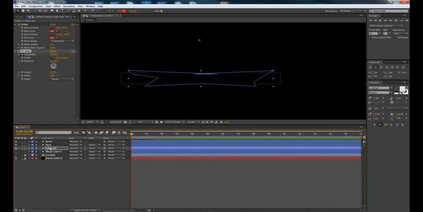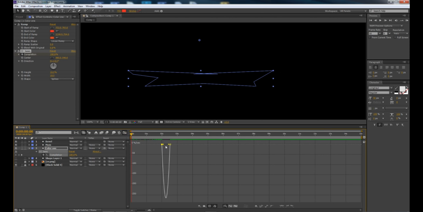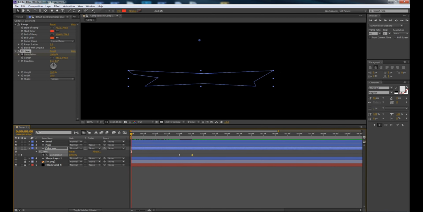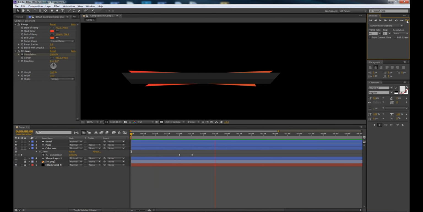And then we're going to press the U really quickly. Give it that nice easy ease, and zoom in so I can see it a little bit better, just like so. All right, cool. If I RAM preview this now really quickly, if your RAM preview is taking forever, it shouldn't. It's just shapes. However, if it is, make sure you change your preview quality lower. That way it'll render a little bit faster. That does help. Boom, boom, boom. That looks pretty cool. See?